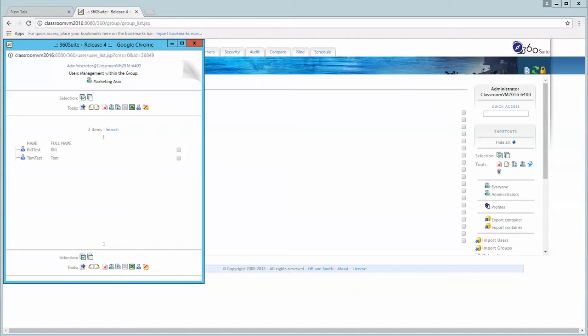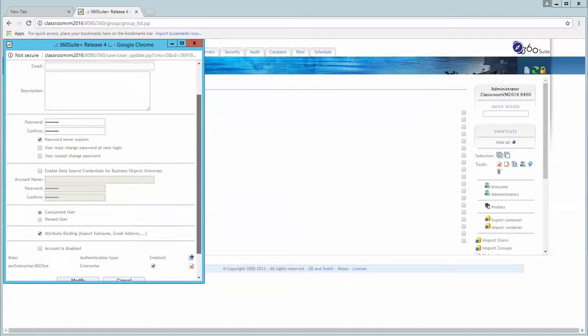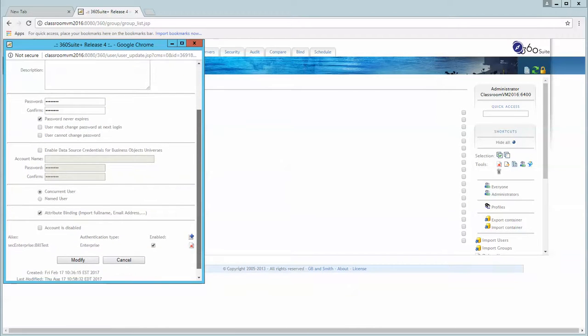And here you can see we have 2 users that are part of that group, Build Test, Tom Test. Now you can highlight those particular users, okay, as we're doing here. And if we want to do an update, maybe change the password, or whatever you want to do with that user, you can do so here, okay? And then you can click Modify, and that user's password has been changed.